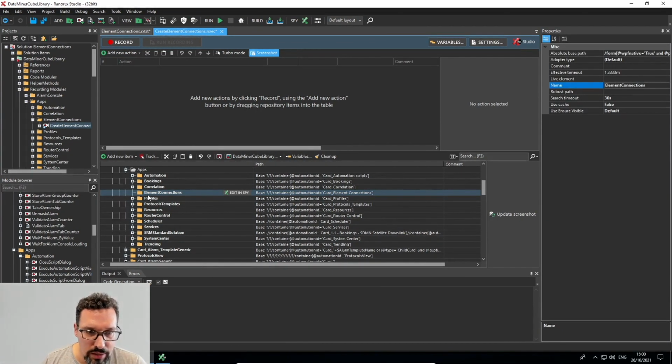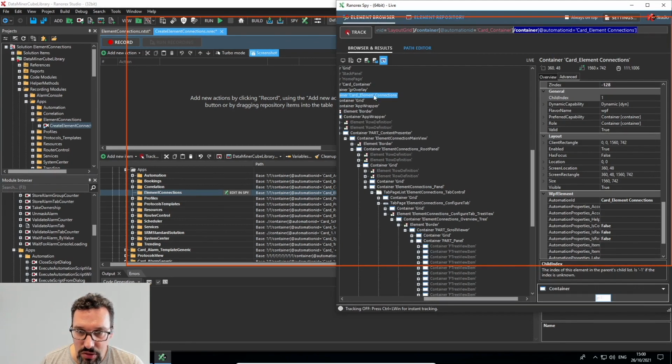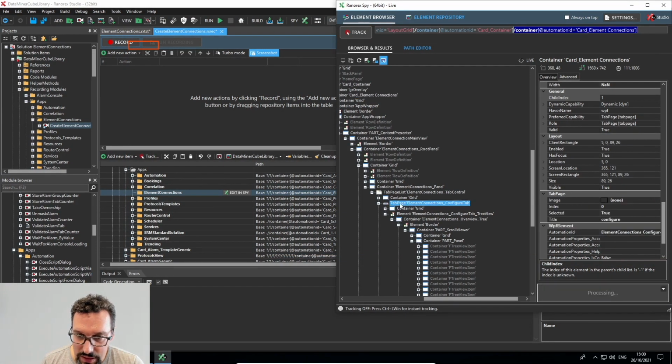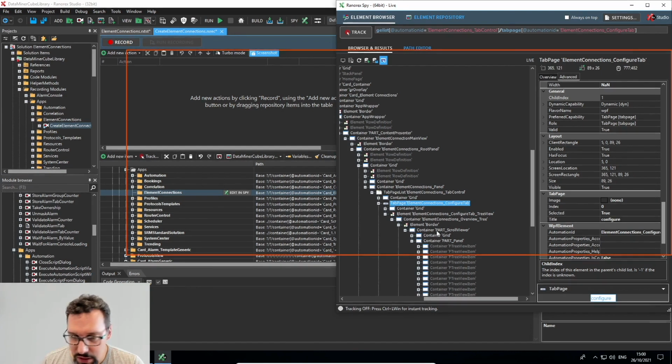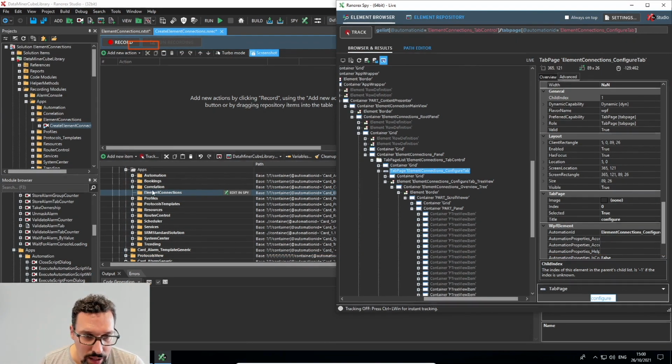Okay, so we have our element connections folder, and then we've already assigned it a path. Then let's take a closer look within our element connections. What are we interested in? We're interested in the tab page because we'll be switching between tab pages possibly later.